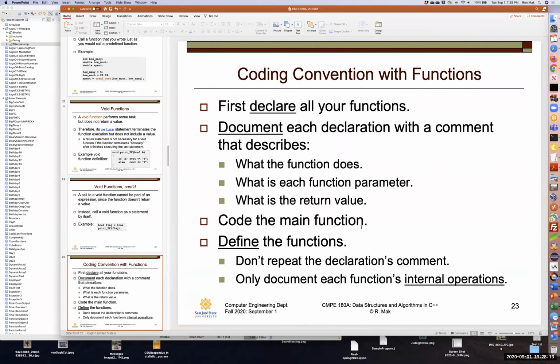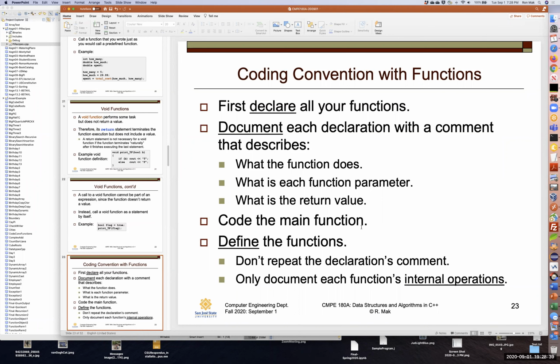Although you should know that if you have a function call in your program, the C++ compiler has to know what the function is. Okay, so by the time you call a function, you must have already seen the function declaration or the function definition.